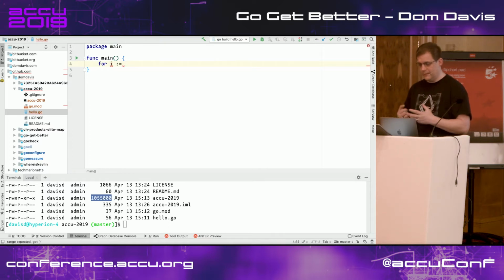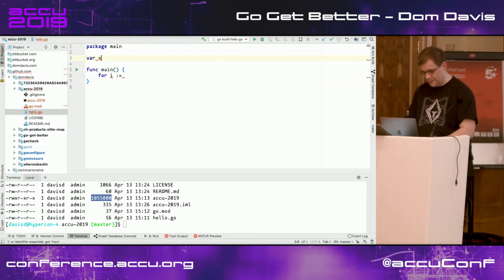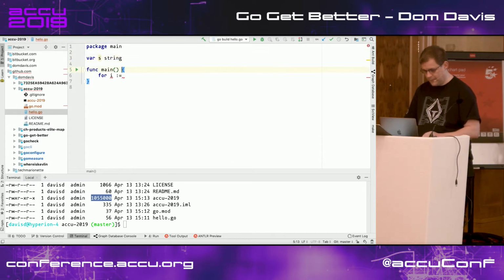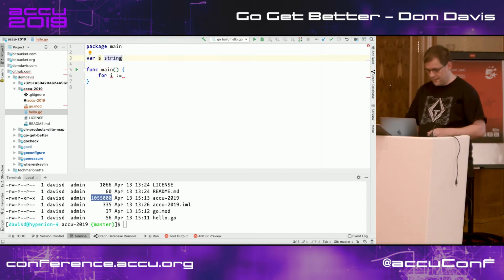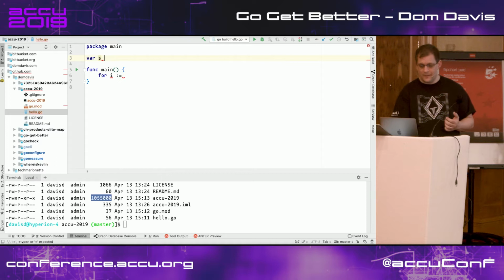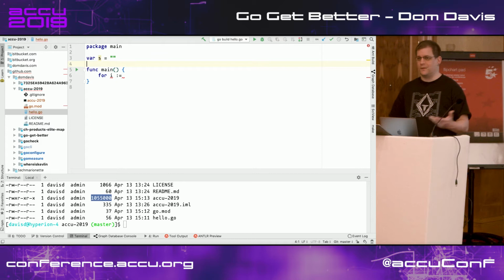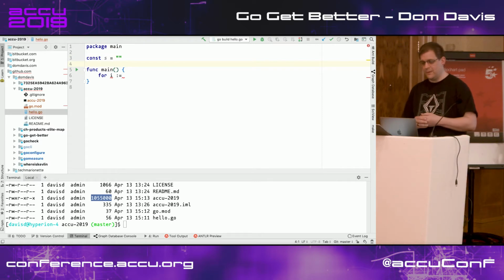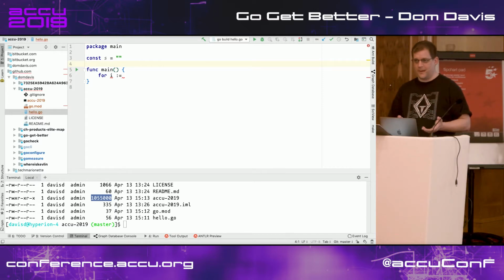Now, Go has an interesting method of assigning things. You can say var s is a string, and if you're doing this outside of a function, you will always do either var or const, the variable name and the type, unless the compiler can work out the type, because that is always going to be a string. It knows it's a string, and in fact, in this case, it wants to be a const. Now, for all of you people who are worried about whether your const is east const or west const, the compiler has your back here. It's west const.